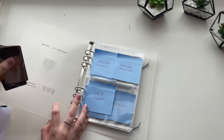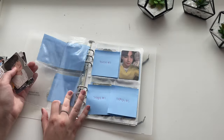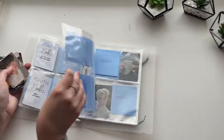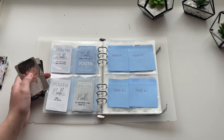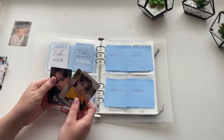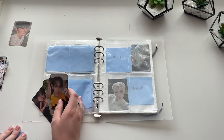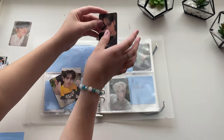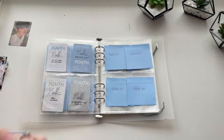So I do not have, let's see. So this is for Yoonjin, and we're just going to put in his cards first, and I'll just put my Zhanghao on the side. So first, let's start with his digipack. Take that post-it note off and slide that in here. It's kind of hard to. So now my digipack is in there.